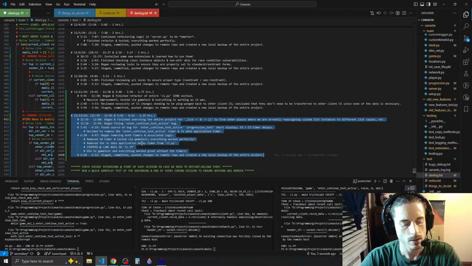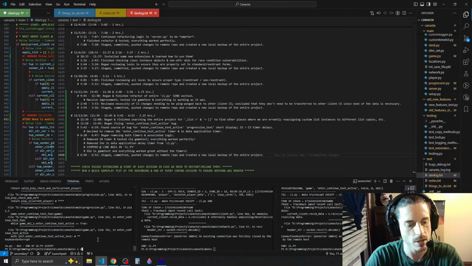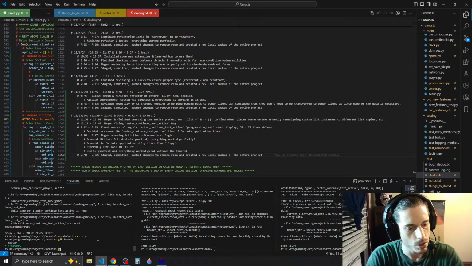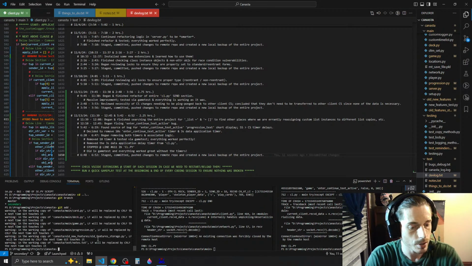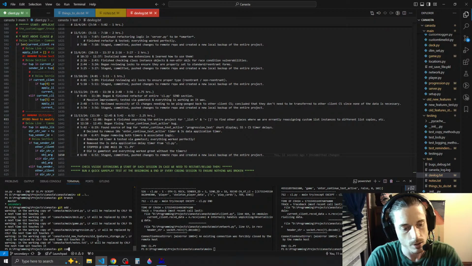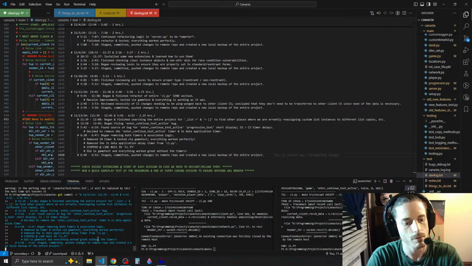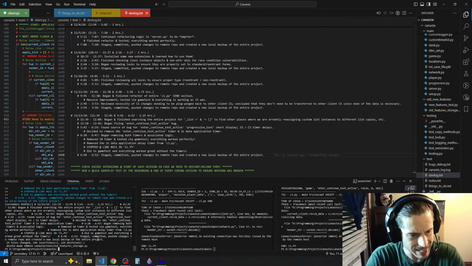Now we're going to push our changes. So let's go to terminal. We're going to cd out, cd dot dot. Now we're going to do git branch to ensure we're on the right branch. Now we are. We're going to do git add dot to add everything. Git commit -m, and paste in our message. 19 files changed, 189 insertions, 229 deletions.